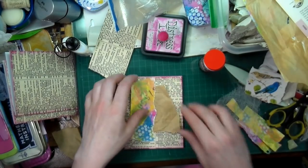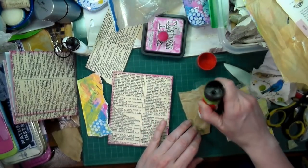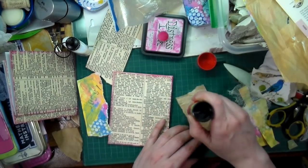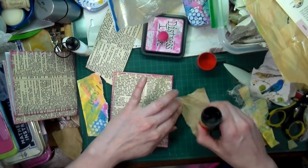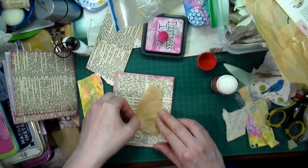This way it's a bit different, so they're not all the same. It's going faster for the other ones. That's a good thing, because otherwise this video would take forever.